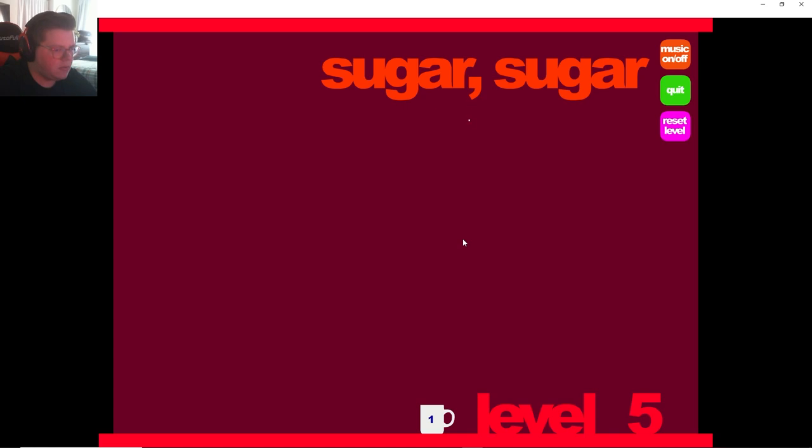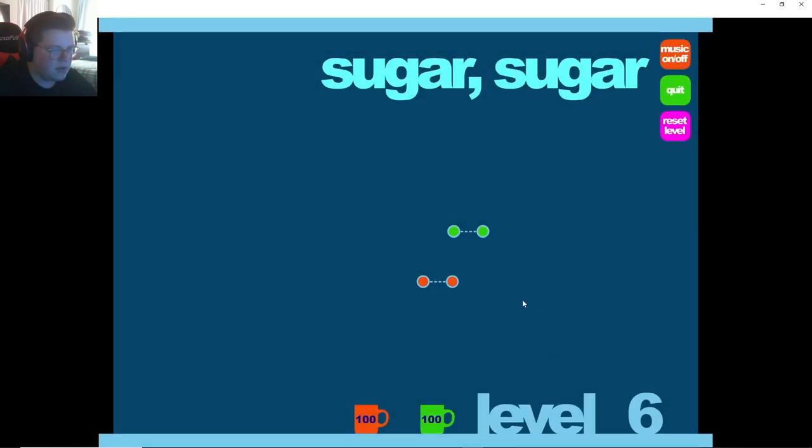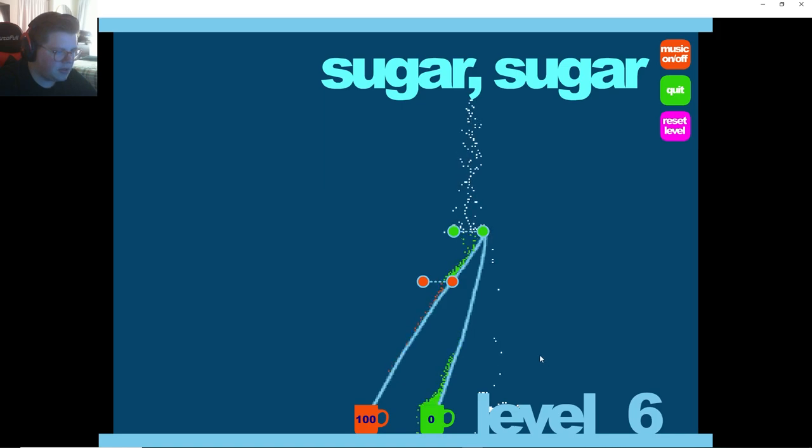Oh... Okay. That was not hard. Okay. So green. Release the sugar. Well, we'll just do this, right? Get a couple of green ones in there. Boonk. And then when he's done, we'll just go boonk. Easy peasy. Change the color. Yeah, this one's not too bad.